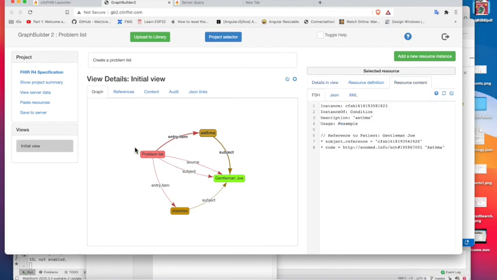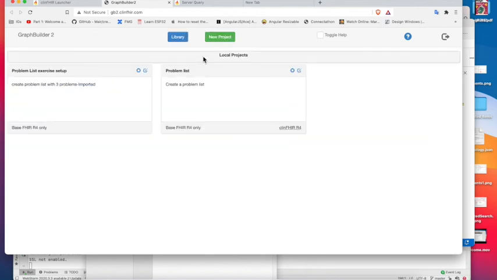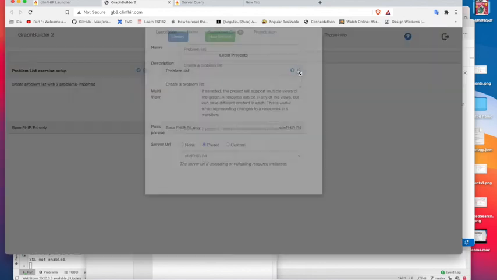To save it to the server, I click on this Save Server link. Now this will only show if you have set a server in your project. If the link is not present, then it almost certainly means that you've neglected to do that, and you can simply update it by clicking on the selector again and editing the project.